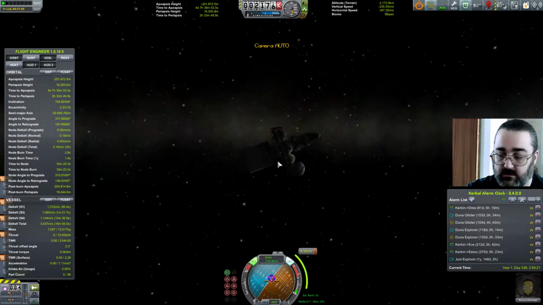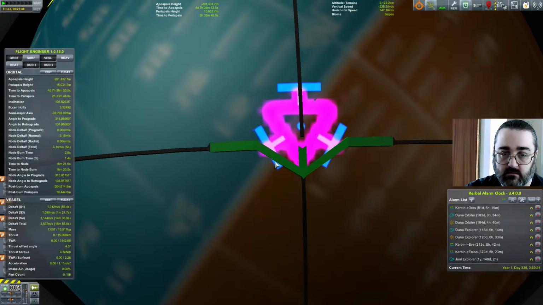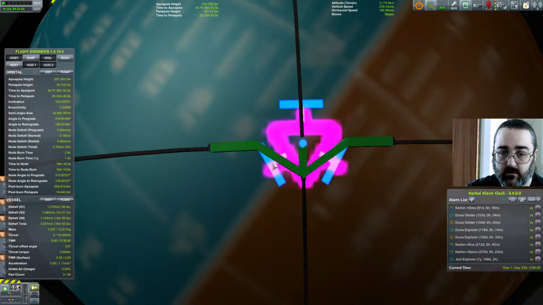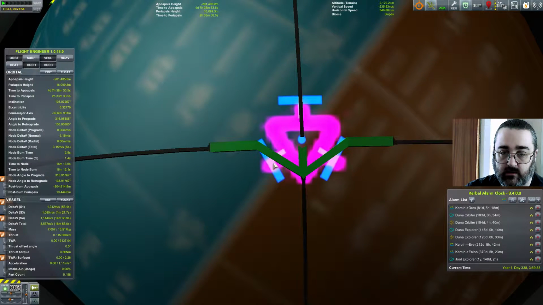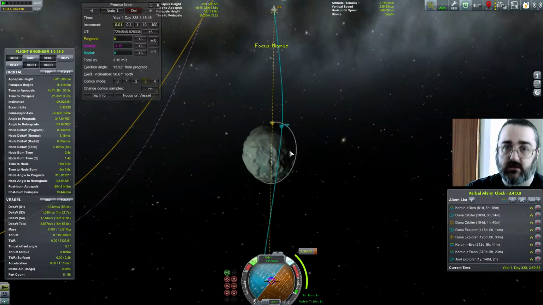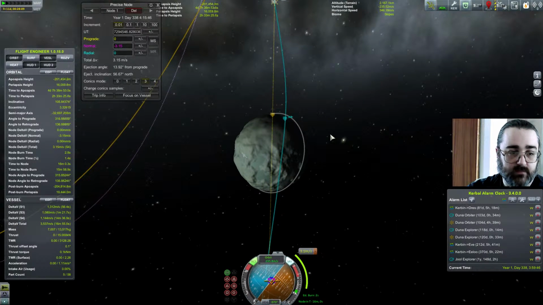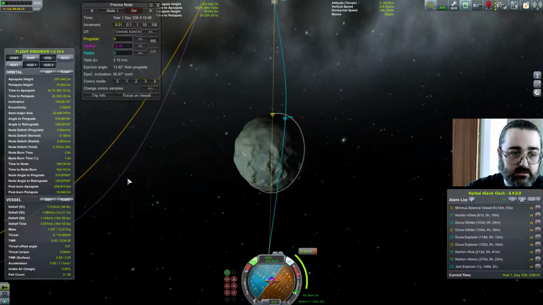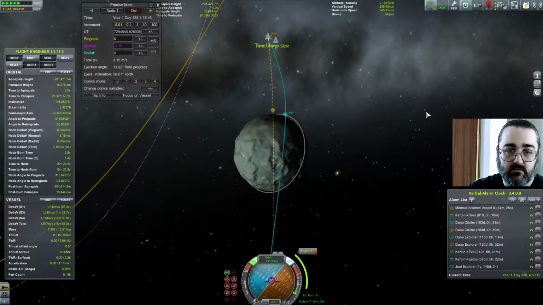Again, I want to get close in on that node. I don't know what it is that's making this thing wobbly. Obviously there's something in the craft that, when I move it, counts as where it's getting its heading from. So something's a bit wobbly in there. Do that. What's my time to node? 60 minutes from now. Warpy warp.